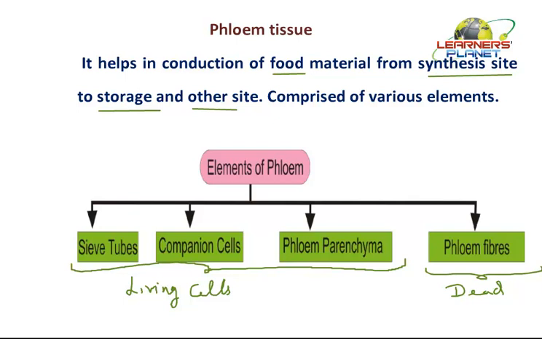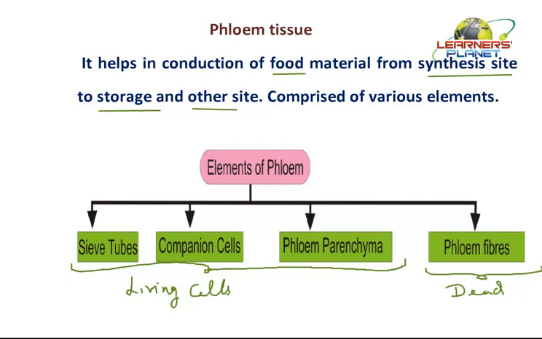Now compare this particular property with that of the xylem tissue. In the case of xylem tissue, almost 3/4 part of the tissue was dead. As we have already stated, tracheids, vessels, and fibers are the dead part of the xylem, and parenchyma was living in that case. So now can you just imagine a particular advantage or property that is provided due to this living and dead nature by each type of tissue?